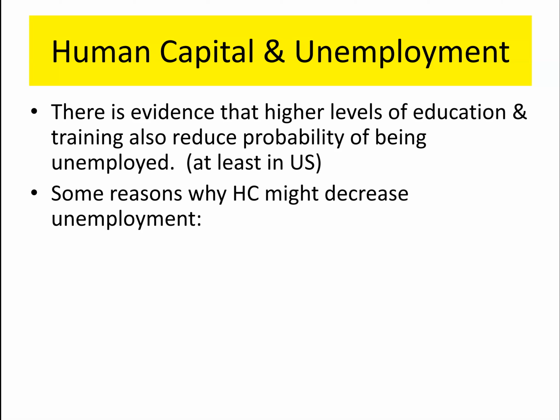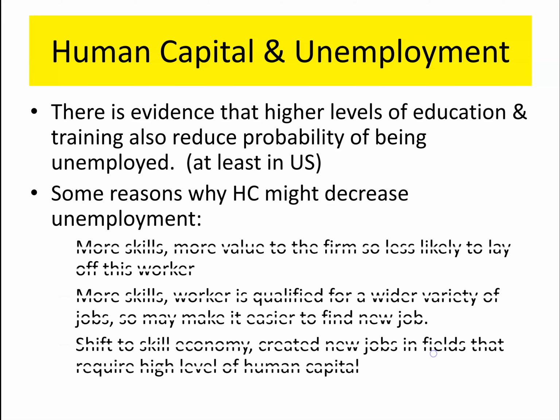Okay, they tend to be high compared to older workers because it is also true that younger workers tend to have higher unemployment rates than older. So, some reasons why human capital might decrease unemployment. One thing: if you have more skills, you're more valuable to the firm, so you're less likely to be laid off. On average, if you have more skills, the firm will want to keep you more. Second thing: if you have more skills, you're going to be qualified for a wider variety of jobs, so it may make it easier for you to find another job if you do lose your job, right?